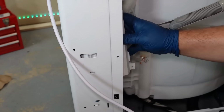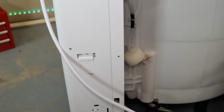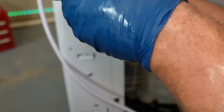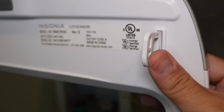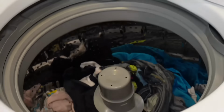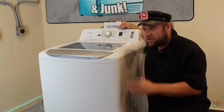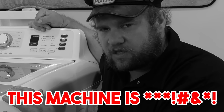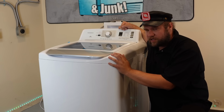But as we put this machine back together, my complaints about it are only starting. As you see, once this scene of me putting the board back together goes through, I was merely going to end the video here complaining about the door lock striker being flimsy when we had to look at it on camera, and then I was going to tell you whether or not you wanted to buy the machine at $277, or if it was just a bad idea at full price.